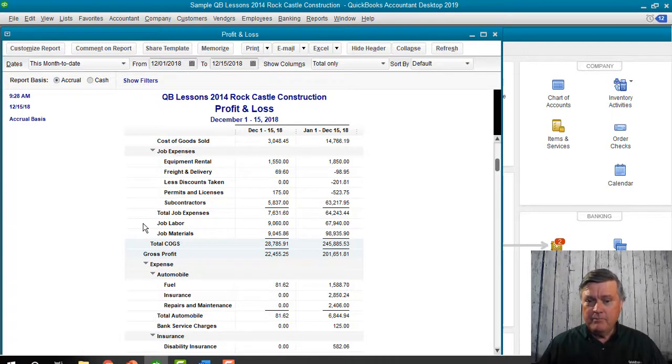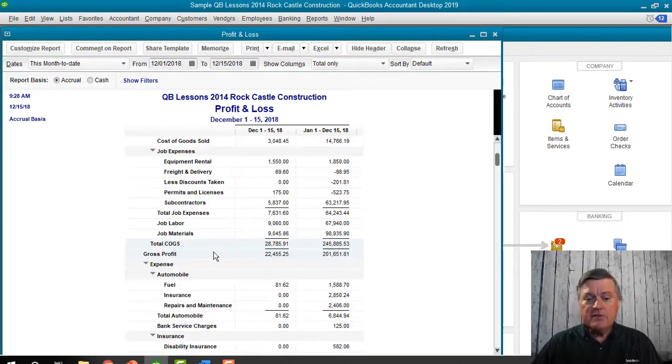That's the main thrust of this. So if I have that bookkeeper or somebody that is not a direct cost of the service I'm providing or the job that I'm doing, perhaps I want them in the expense section, in which case I just set up separate payroll items. So my workers that are direct cost, directly working on the project, they use one payroll item and the bookkeeper uses a different payroll item, and they can post to different places on the profit and loss. Fine, that is no problem.